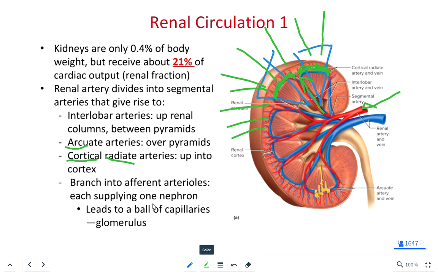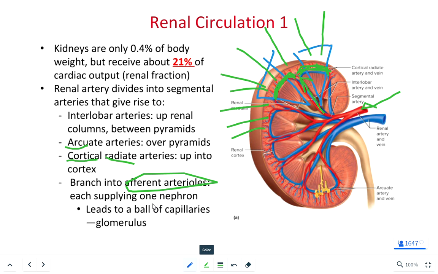So we go into the kidney, and then we have an interlobular artery going to an arcuate artery that arches across the cortex. And then we have a cortical radiate artery that's going to extend out to the surface of the cortex, or towards the surface of the cortex. And as that cortical radiate artery is heading towards the surface, it's going to start branching to smaller and smaller blood vessels. We'll have an afferent arteriole, and when we say afferent, that means gaining access to.